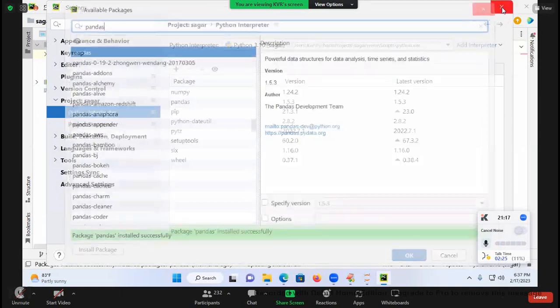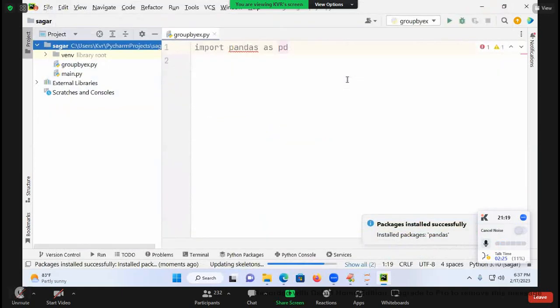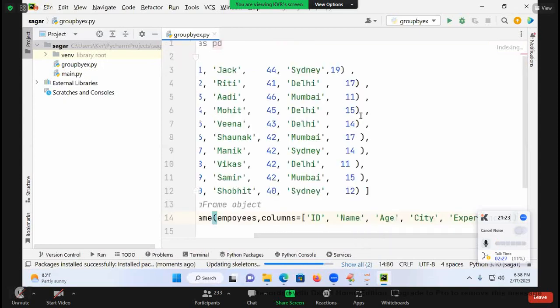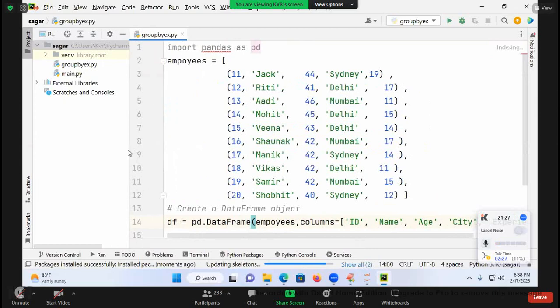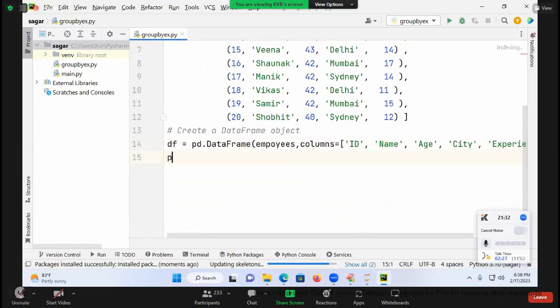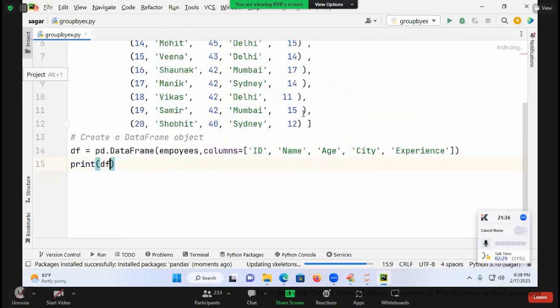You close this window. Now you paste it. You paste this data here. Look into this. And try to print this data frame. Print of what? df. You try to look into this area.